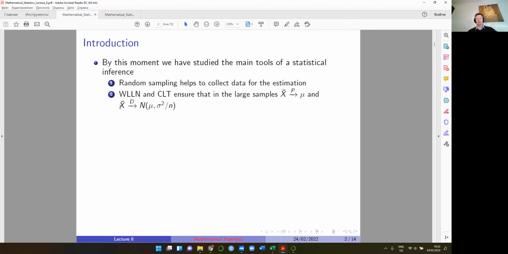So this last thing helps us to apply all those questions about confidence intervals, about hypothesis testing, if we don't know the underlying probability distribution, but we have a large enough sample. Because with the help of the central limit theorem, we can ensure that approximately our result in the large sample is going to be normally distributed, and then it gives us a chance to estimate the confidence interval, to apply the hypothesis tests, and so on.